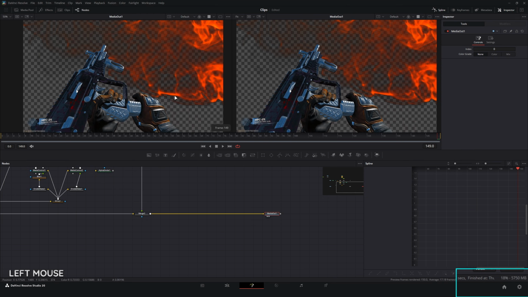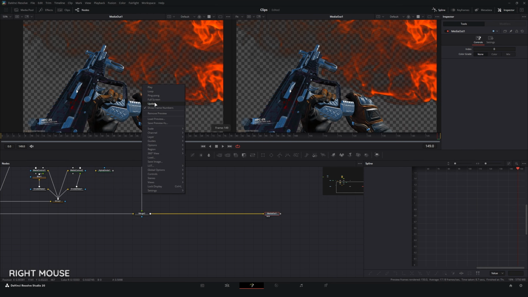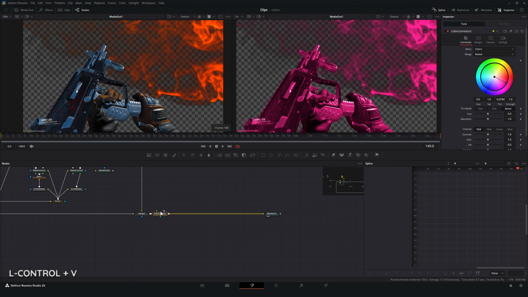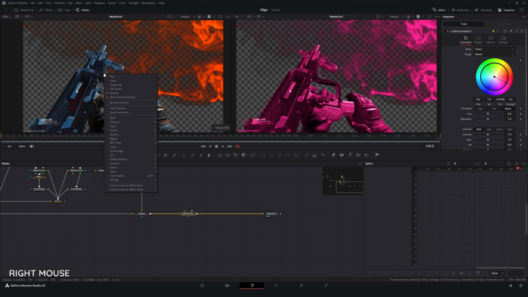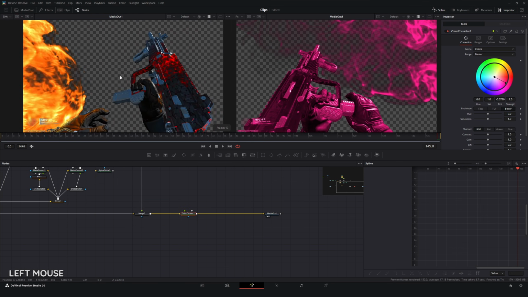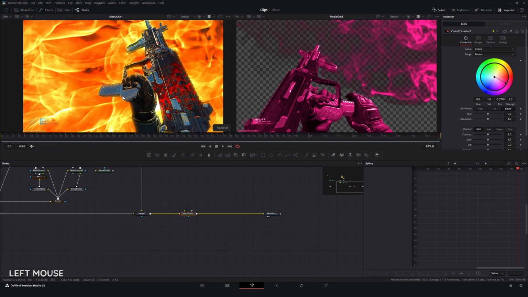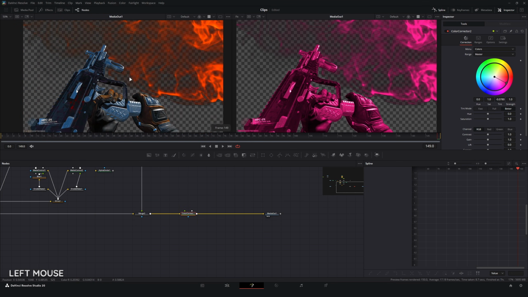The one thing that is a bit confusing is that there's this option to turn on update, and I don't know how to trigger it yet because let's say, for instance, I add in a color corrector node and make our node tree pink over here. Well, if I hit play, nothing updates. So it's still the original rendered out node tree, but there is an option here to save this preview.